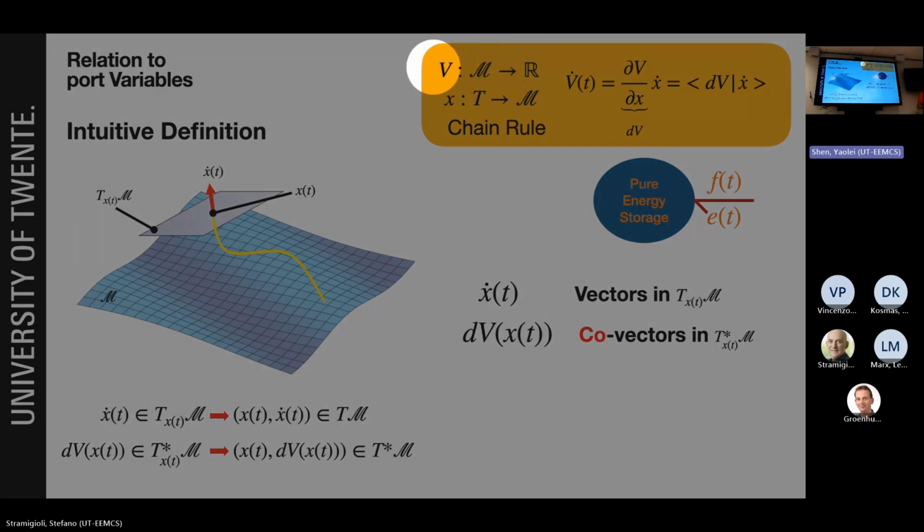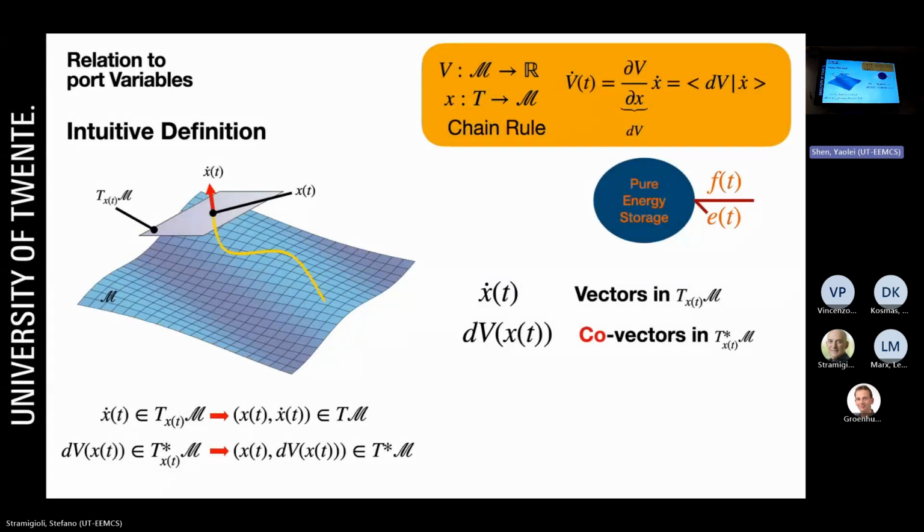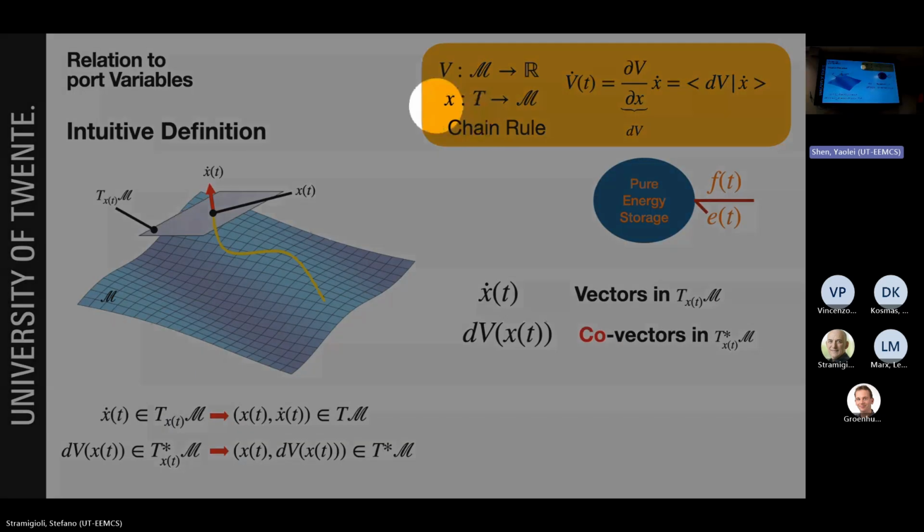So you see that it is a composition: you have a function from T to M, and then a function from M to R. M is abstract, you see. It's just a space, our manifold. But now you know that you can take the chain rule. If you take the composition of these two things, you have a function which is actually from T to R.